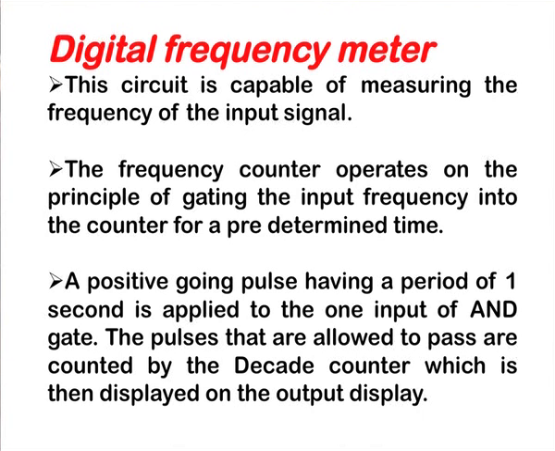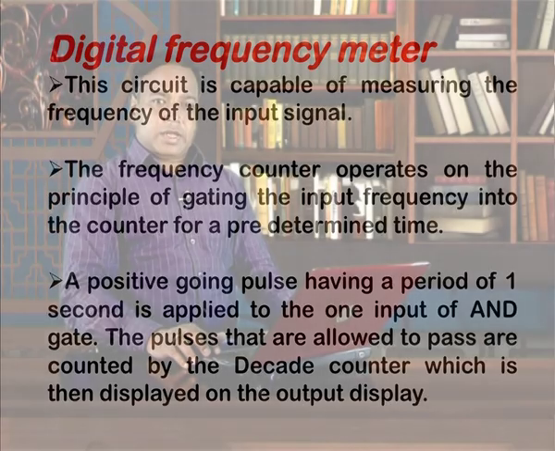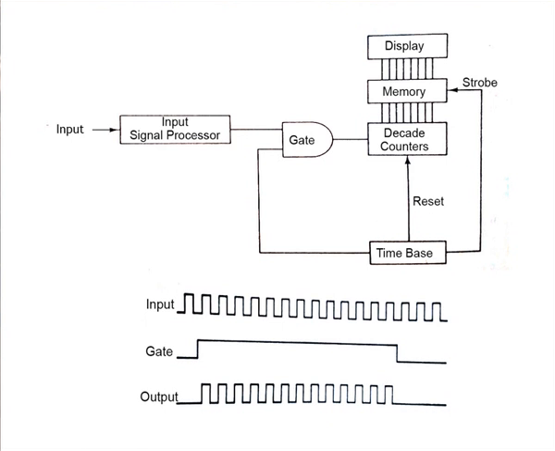These pulses are passed through the gate for a particular period of time, and these pulses are then counted by the counter. If the gate is opened for 1 second, we suppose, and the count in the counter is 10, then we say that 10 pulses have been counted by the counter in 1 second. So, it gives a frequency of 10 hertz, and since the pulses have been obtained from the input signal, the frequency of these pulses is similar to the input signal. So, this is the block diagram of the frequency meter.